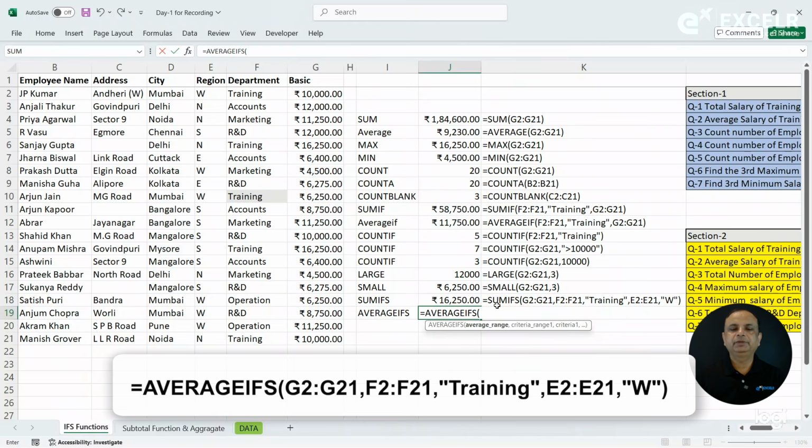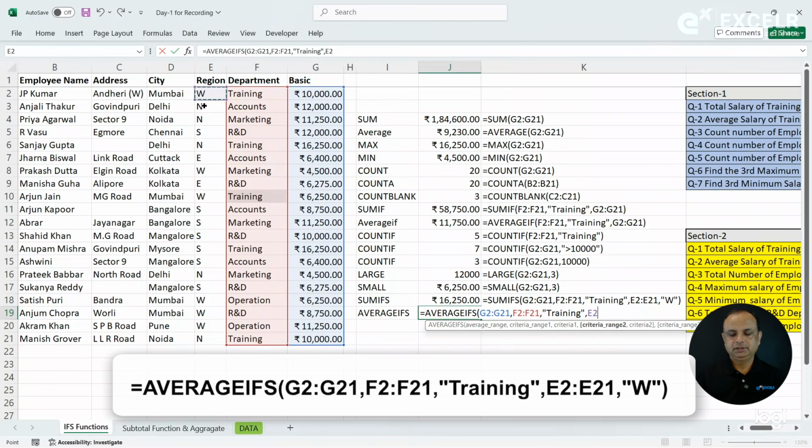The first, the average range, should be a numerical column, so you can select the basic salary column. Criteria range 1, all the departments, looking for training, and criteria range 2, all the regions, W region, and we got the answer.